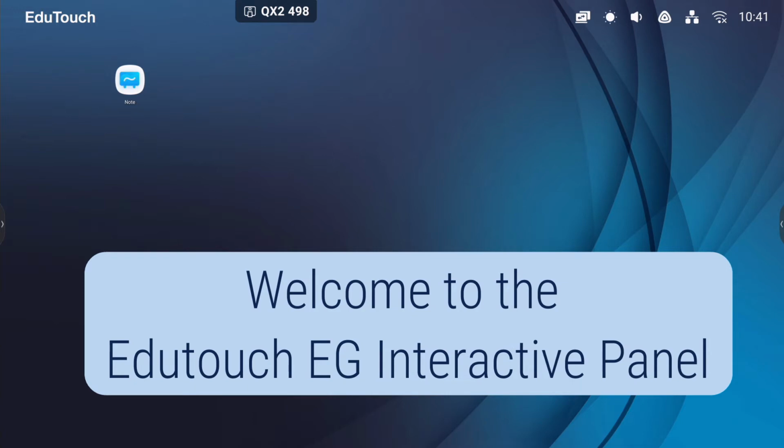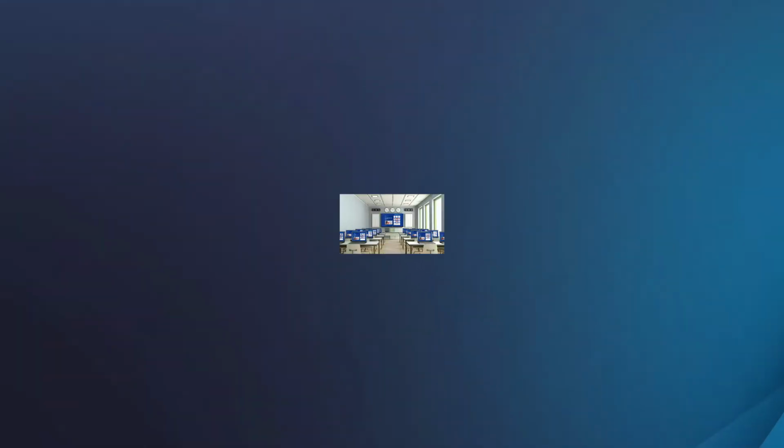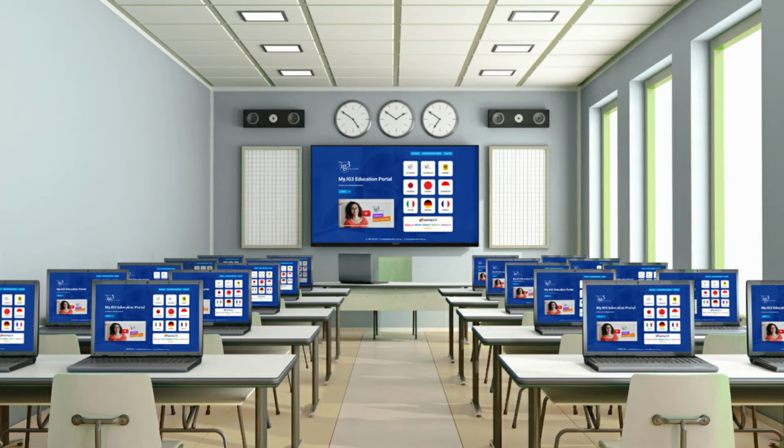The EduTouch interactive solution is a complete solution specifically designed for schools and kindergartens, comprising the EduTouch interactive panel, an extensive curriculum support software suite, technical support and training. This EduTouch solution creates an interactive and collaborative learning environment within the classroom and gives teachers the ability to use superior technology effectively to create life-changing learning experiences.